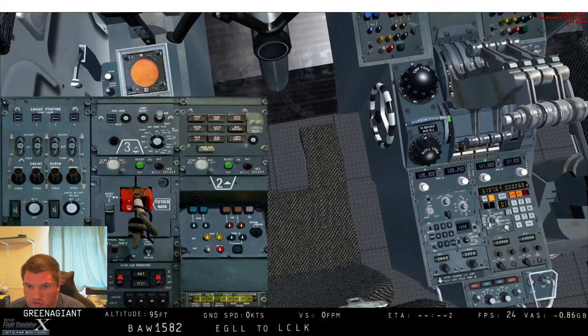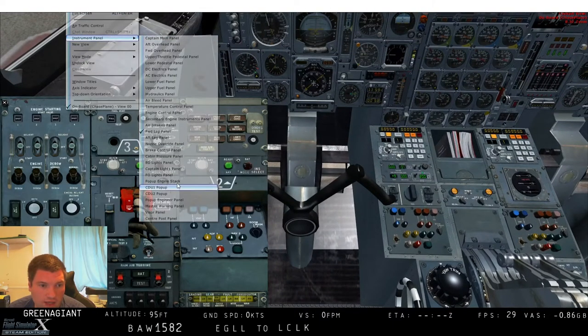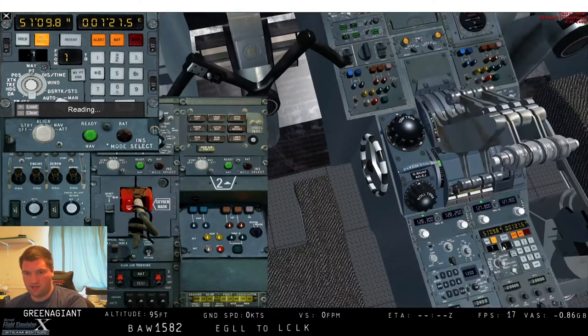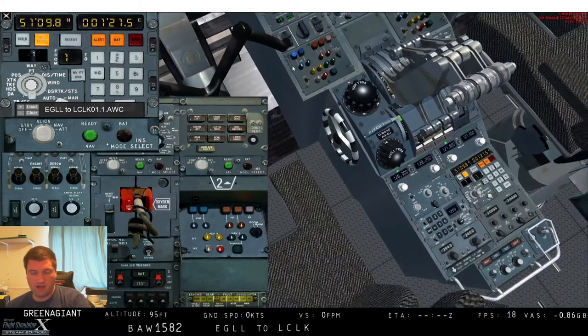So if I turn them all to waypoint, we're on waypoint 1, and I need to pull up that view again. So we're on waypoint. Waypoint 1 is 0, 2, 3, 4, 5, 6, 7, 8, 9, and so on and so forth. So what we can do is click the magic screw. EGLL to Larnaka 01 and dot 1. So that is the first card. We'll load that in. And because we've got remote highlighted on all three INSs, you'll see it's actually loaded it in, so all three of the INSs.